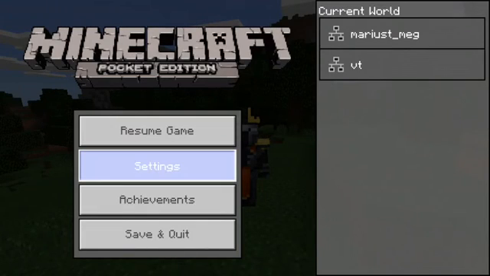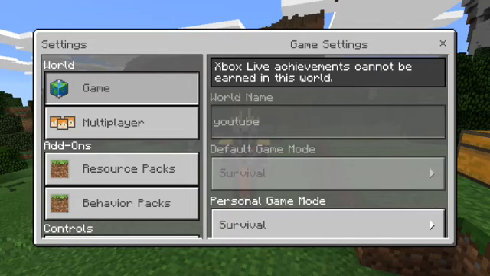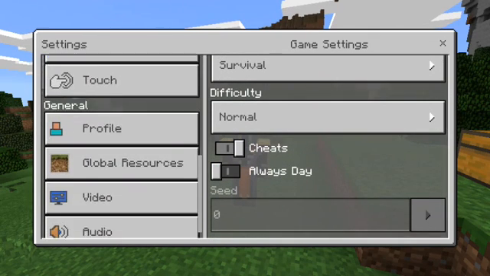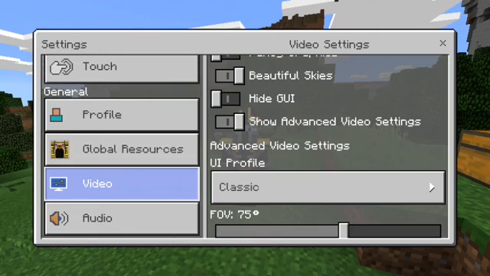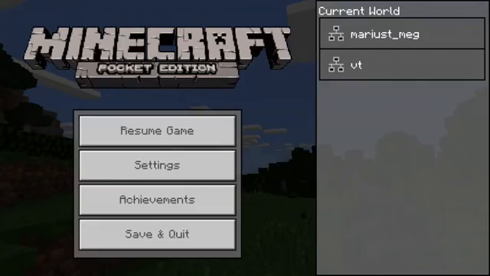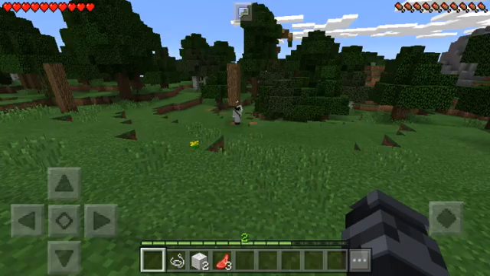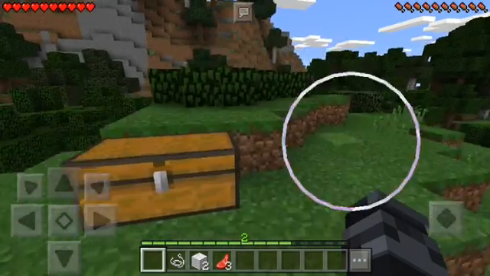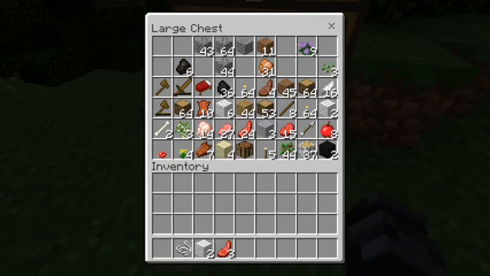And I'm gonna switch back to first person. Right here, video settings, classic. First person, so I can see what I'm doing. As you can see, Valencia VT is going to mine something. His name is Valencia, by the way. He's joining over here.